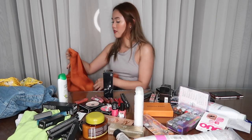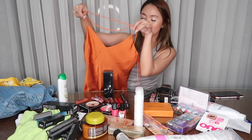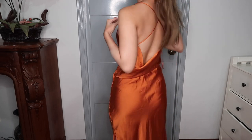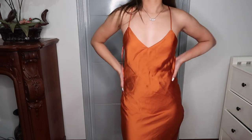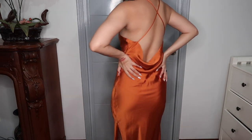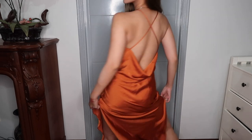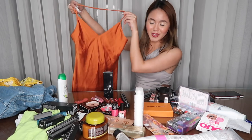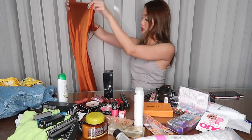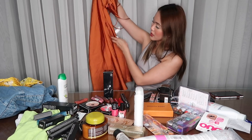Okay next naman is this very sexy dress from Topshop. It's super sexy — perfect siya for date night, yung nag-wine and steak kayo. It's so sexy but very classy at the same time, and I love the color kasi hindi siya common na color. Usually if ganito na quality yung silk, parang mas preferred na mga girls yung red or maroon or black. Pero ako mas gusto ko tong color na to. I bought this for 35 pounds — medyo mahal siya besh, but it's worth it. Tapos may slit siya dito, short slit lang.